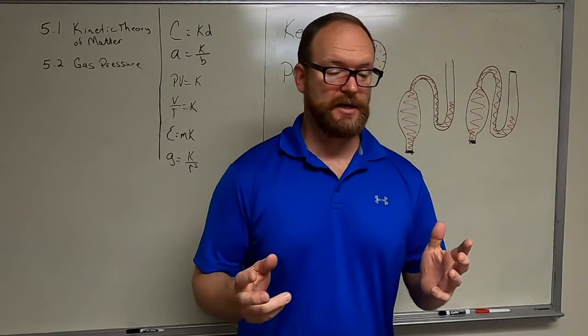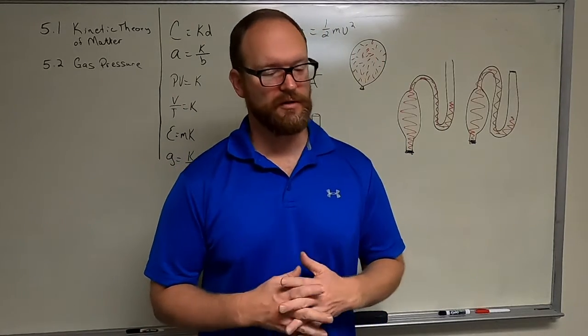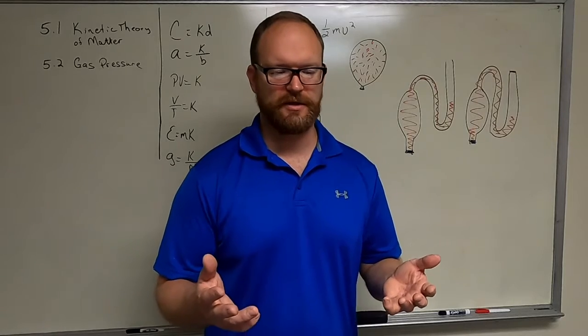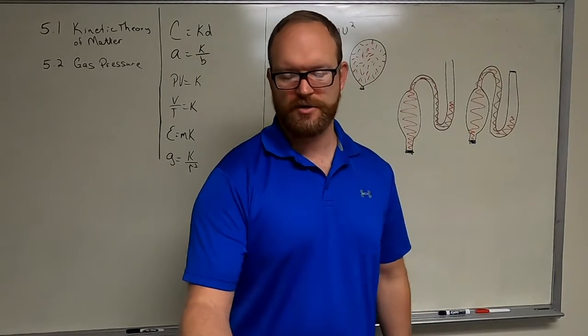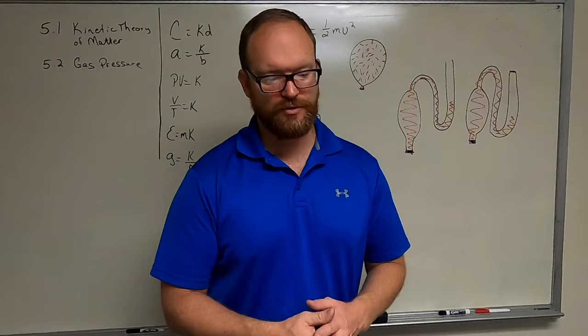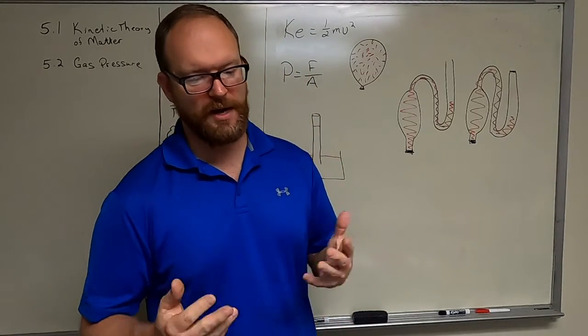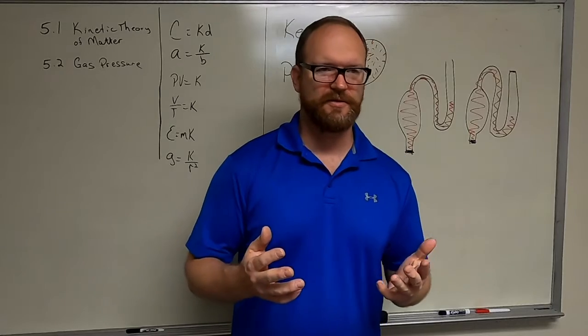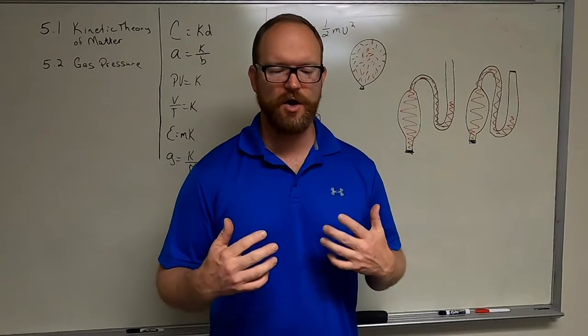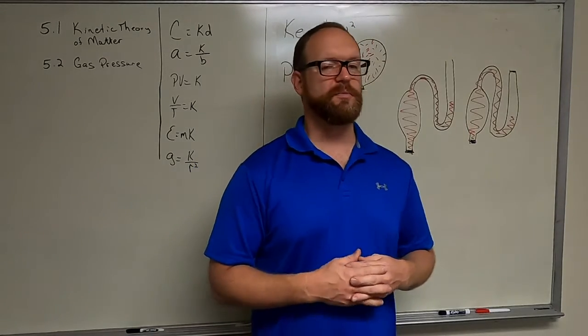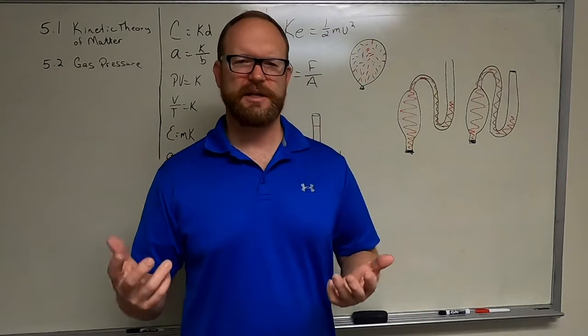But before we get into 5.1, the kinetic theory of matter, there are a couple of things that our chapter tells us concerning gases that we need to remember, right off the bat. It tells us that the air that we breathe is a homogeneous mixture. And what do we mean by homogeneous mixture? It means there are not different layers.